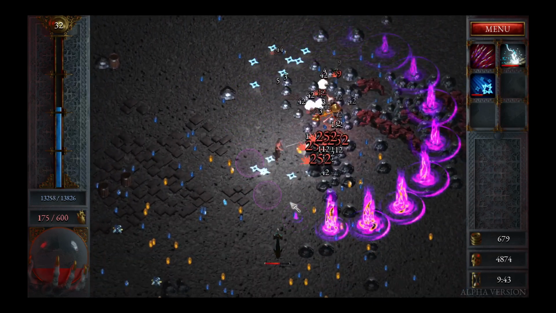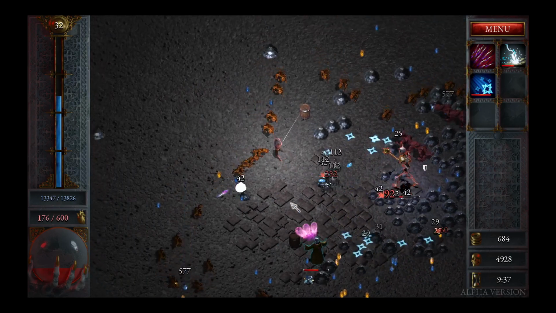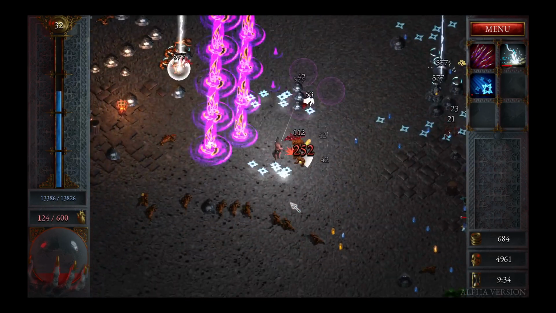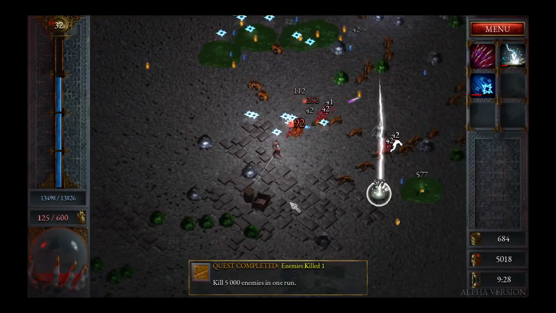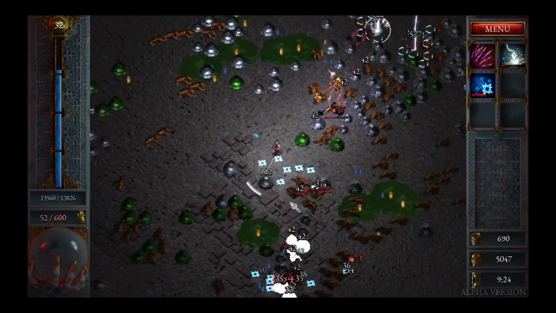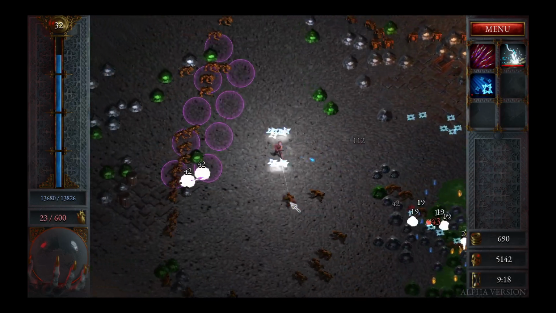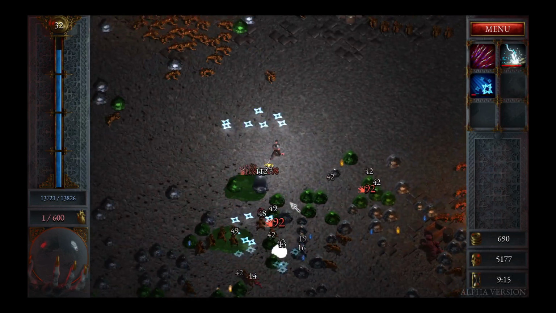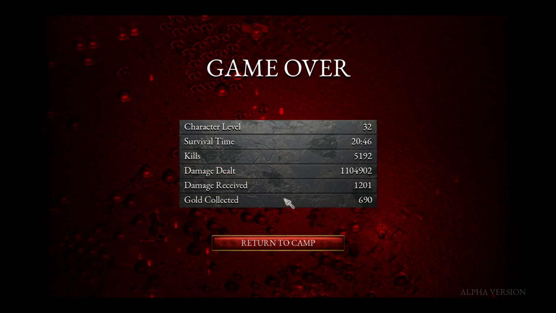Come on, boss. Come on, walk over faster, man, come on. I'd like to wait for you, but not with all these guys swarming me. Man, at level 30, they get really fast. I tried.